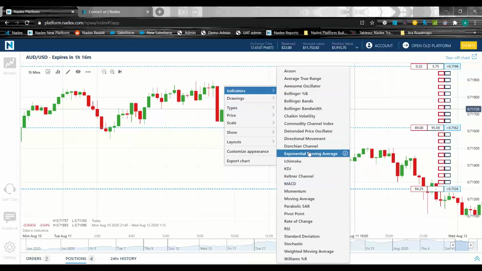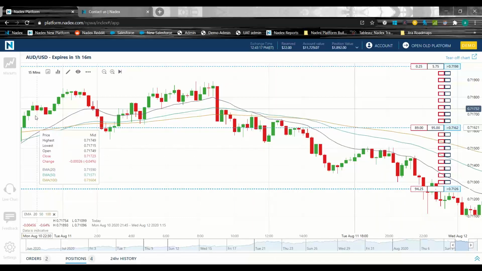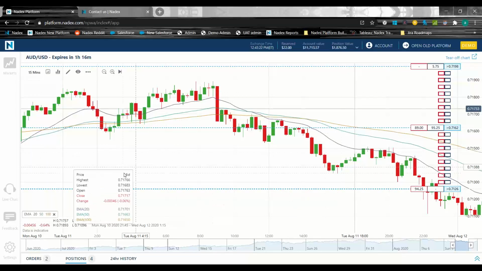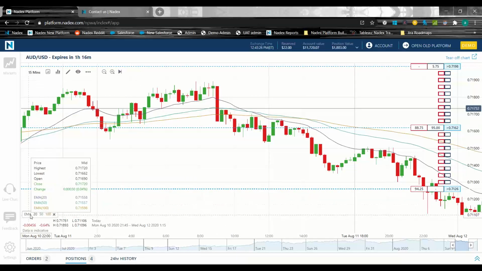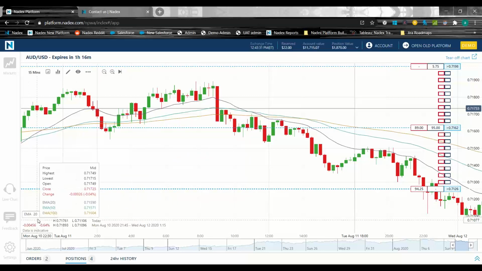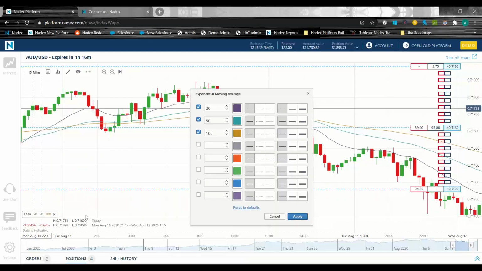So let's say I just want to do an EMA on this chart. That's one I know a lot of people use, especially starting out learning technical analysis. So I'll choose my EMA, and you can see it's overlaying these great exponential moving average lines. You can also see in the bottom left, I had this little box pop open, right? So it says EMA 20, 50, 100. Now, if I want to change, that 20, 50, 100 is referring to the different periods. So if I want to change those, I can actually click on this little EMA box in the bottom.